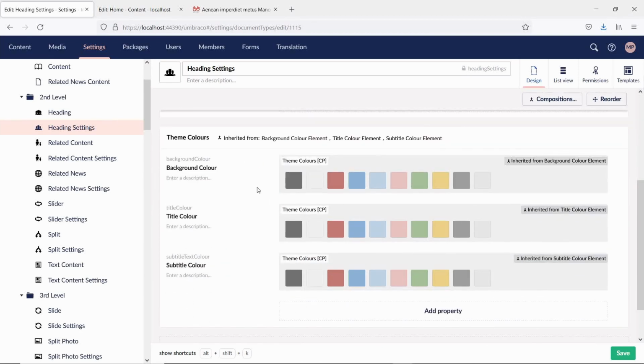So in here, I've created single elements for each background color, title color, and subtitle color, because in some settings I don't need all these colors. So like title color, sometimes I will not need either subtitle or title or background color.